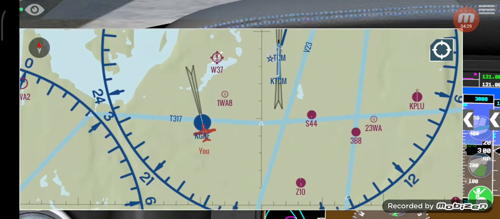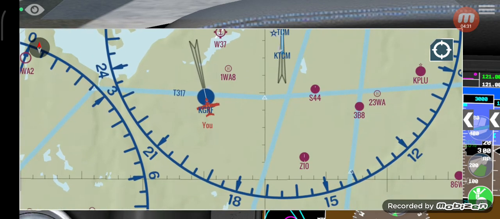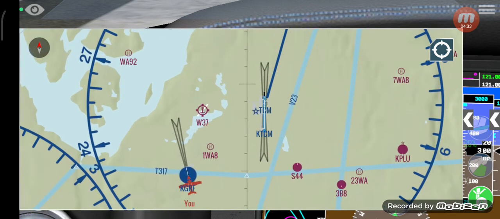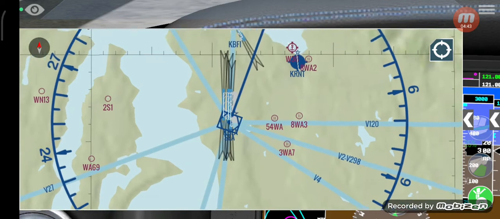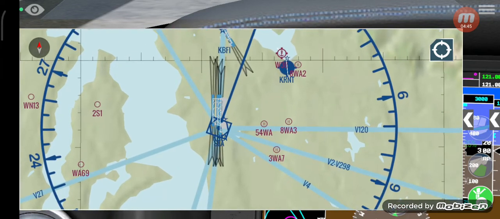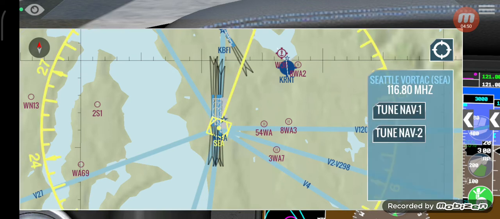My plane should turn towards the center of the TCM or TACAN, and then when I reach the center, I will automatically put in the frequency of this VOR, the Seattle VOR tag, SEA, the frequency 116.80 megahertz, into nav 1.